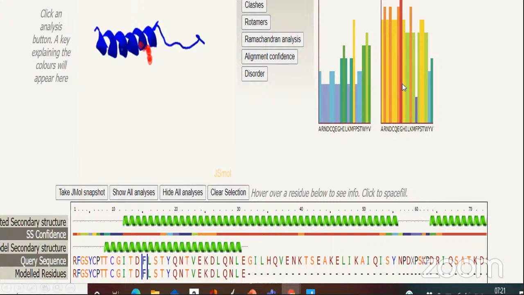Then below that is this E. That means if F at that particular position is replaced by E, it is also going to show high significance of the mutation. Similarly, orange and yellow, and blue and green mean that particular substitution, for example if it is replaced by valine, will not have any impact on the functioning of the protein.